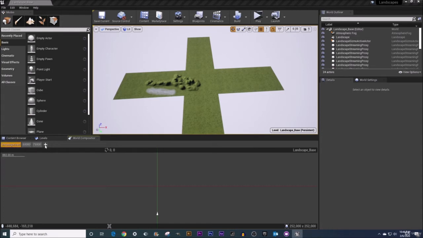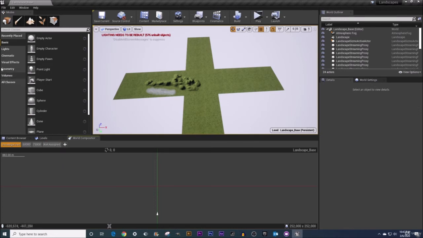And I'm actually going to create a brand new layer here. Create a new one, and I'm just going to call this not assigned. It's not going to matter what my streaming distance is here because we're just going to demonstrate how we can get rid of this. I'm going to create that. And now what I can do is reopen my base level here, and any streaming layers that are not assigned are going to automatically be deleted out.